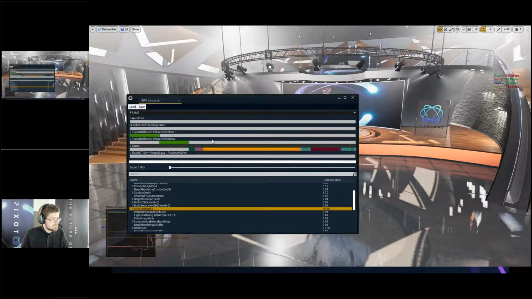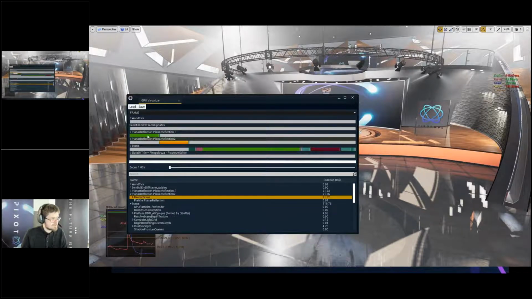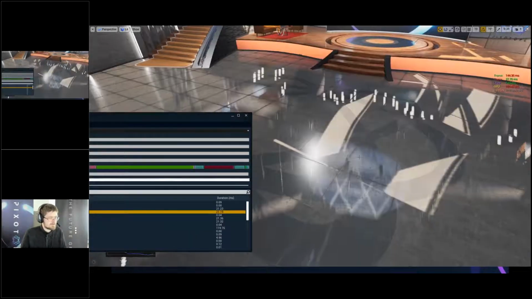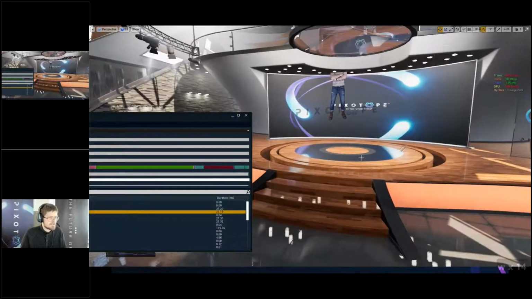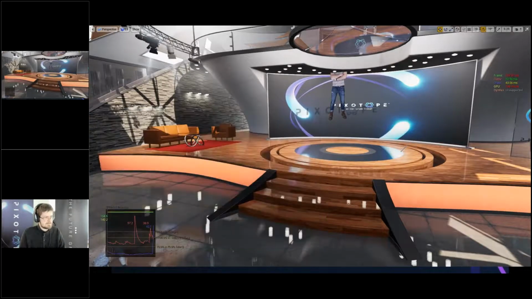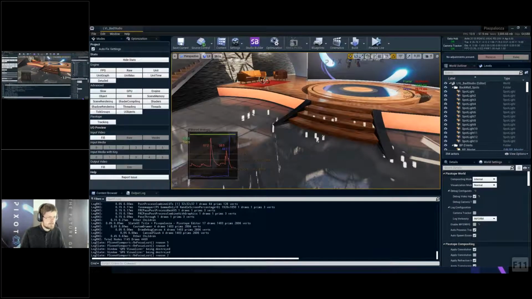So off the top here, we see a few things. First off, shadow depths. Our lights are currently using 70 milliseconds, which tells us that we probably don't have any baked lighting. Next up, we can see that we have 2 planar reflection actors, which also is not ideal. We can see that we have incredibly crisp reflections on the floor here, which is probably one planar reflection actor, and we have a second one up on the stage. So the first thing we're going to do is simply kill the extra planar reflection actor and use only the one on the stage.